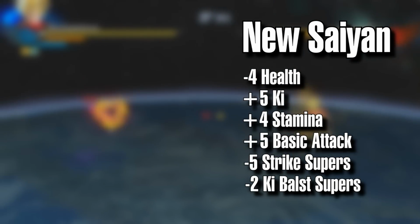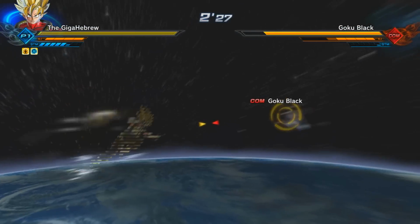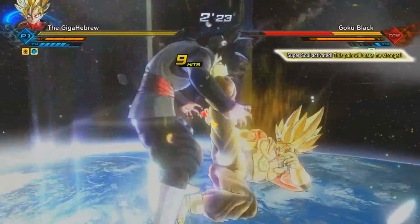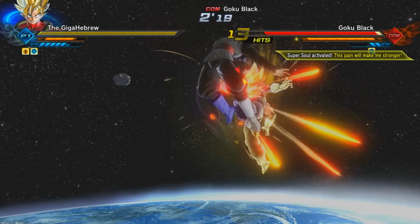For the New Saiyan preset, I use a QQ bang with -4 health, +5 in ki, +4 in stamina, +5 in basic attacks, -5 in strike supers, and -2 in Ki Blast supers. Both of these I believe I crafted with Lord Slug's and Pycon's clothing, but I can't remember for certain. But I do know that there isn't a single piece of clothing with either stat setup, so you'll have to rely on luck to get either one.